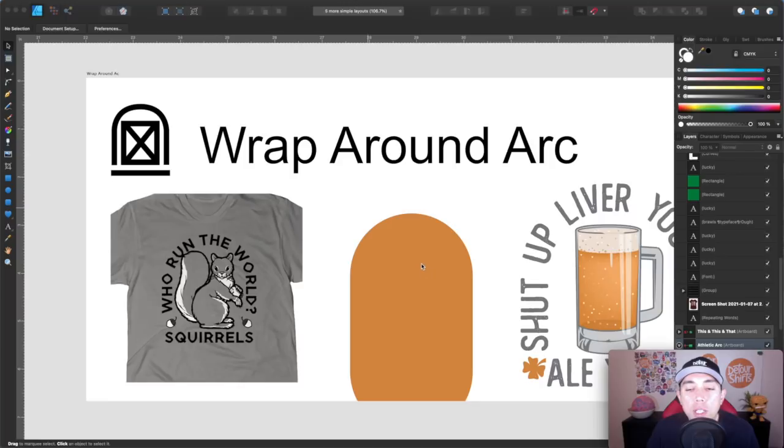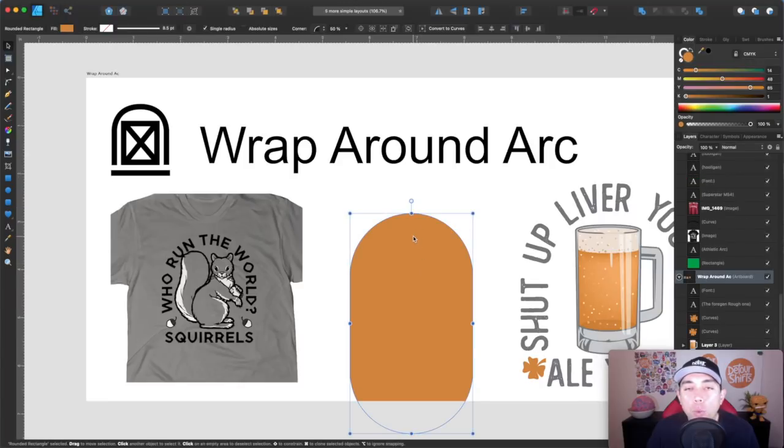So what I'm using here is this rounded rectangle. All you need to do is click this rounded rectangle tool, and you can see you just build it here. So you can change the corner radius by clicking here. Right now I have it at 50, but you can see I can make it a square, a rectangle, or kind of just bring it all the way in like that. So that's what I did.